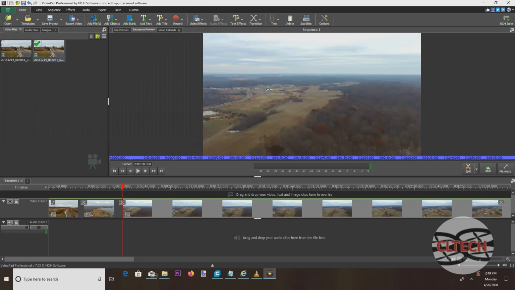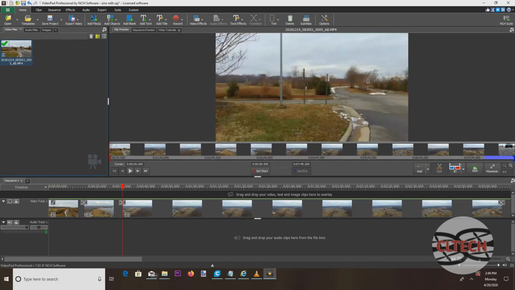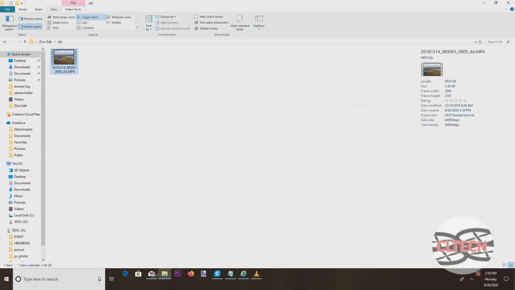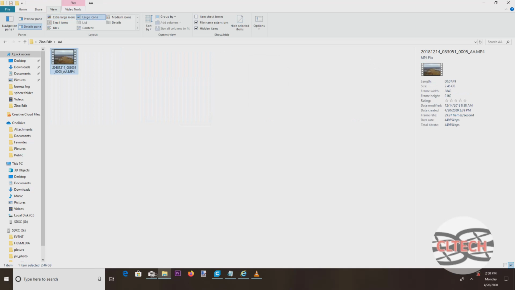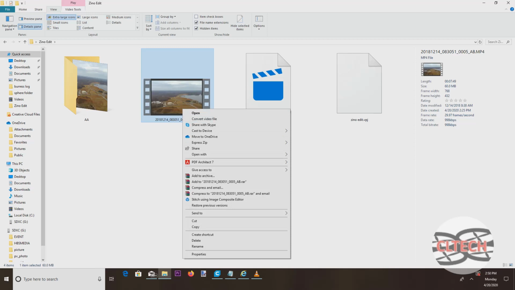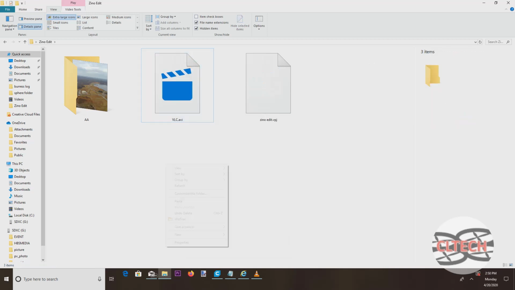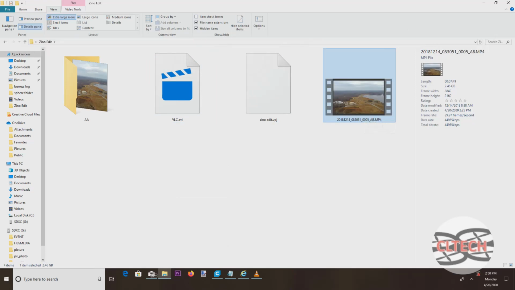Okay, now I'll delete that AA file that I had in here in my editor, and then close this. And now I'll go back into the files that I had and go up here to the AA file, and change that to AB because that's the one we were using in the editor. And then copy that, or we'll just go ahead and cut it. And then where the AB file is here, the original, see how it's 60 meg, we'll delete it. And then paste the AA file that we converted to AB here, and see it's 2.46 gig.